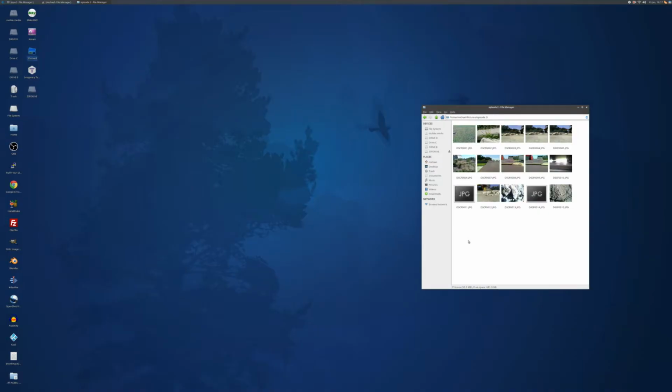And see all your pictures. Now if you want to edit one of the pictures, let's say we like this one. We can go down here, open with Shotwell.